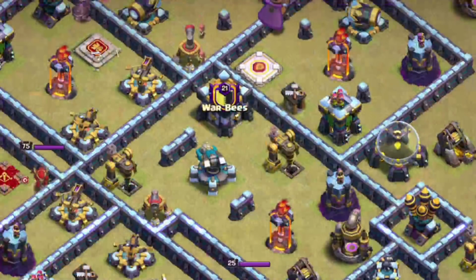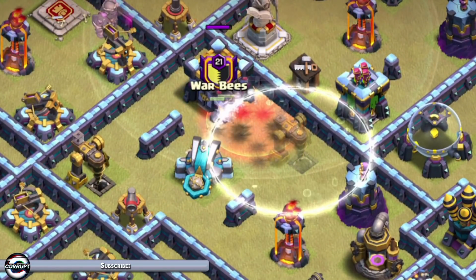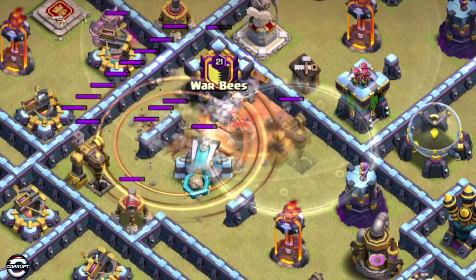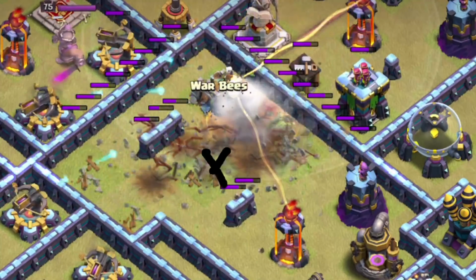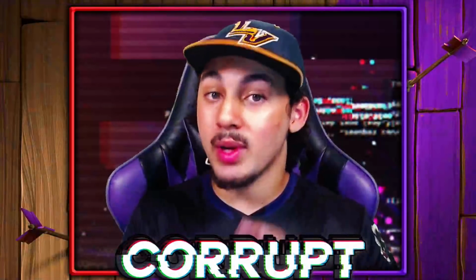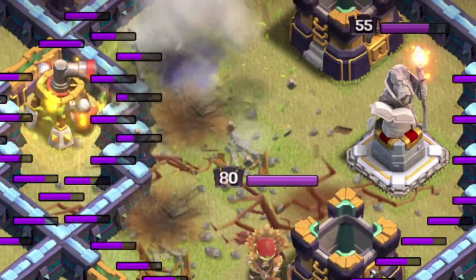So you always want to start this off with 2 skeleton spells and an invisibility. You got 2 invisibility and 2 earthquakes with 5 lightning spells. Overall, what you're doing with this attack is you want to make sure that you are able to clear through something like the scatter shot and the enemy CC. This is a large spell investment, but you can use this at Town Hall 14, though you will need to bring 1 extra lightning spell.